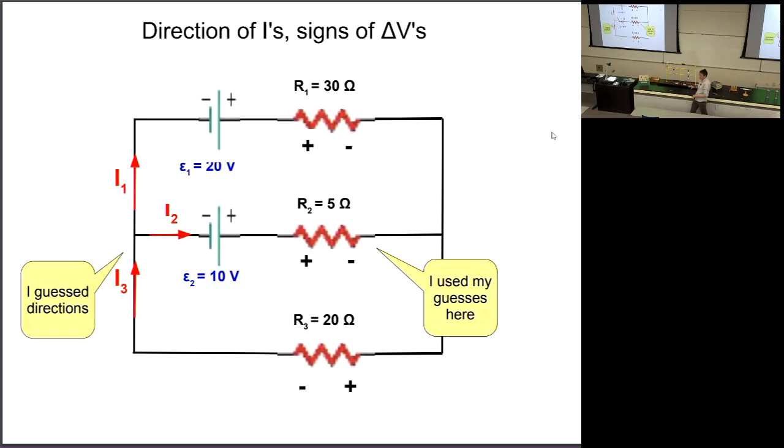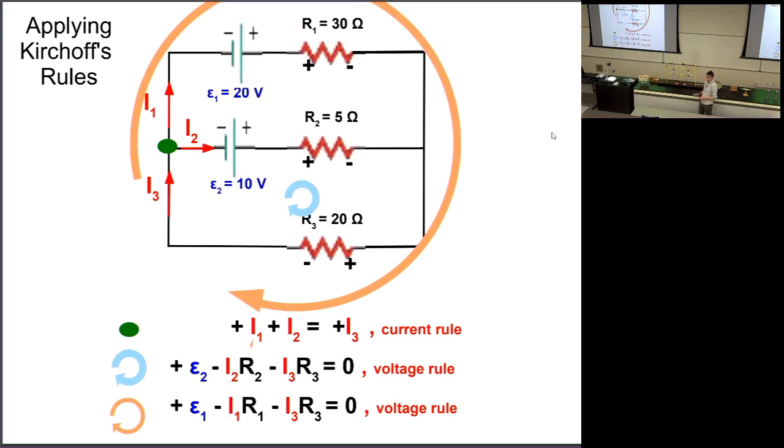So I denoted those just because it might be easy for me when I'm writing the equations just to look. I've figured out the senses, the polarities, the potentials on the resistors. Okay, so I guessed and then I used the guess. So now I'm going to make 3 equations. This is the step in which I make the 3 equations.